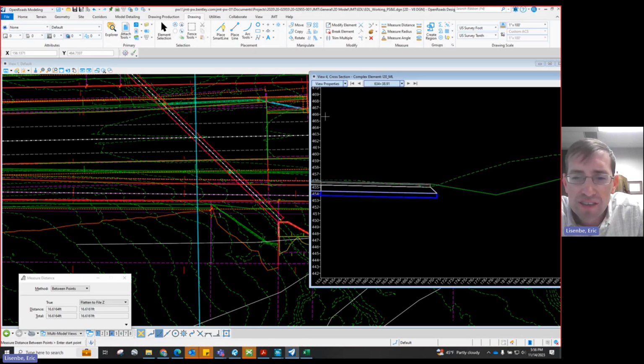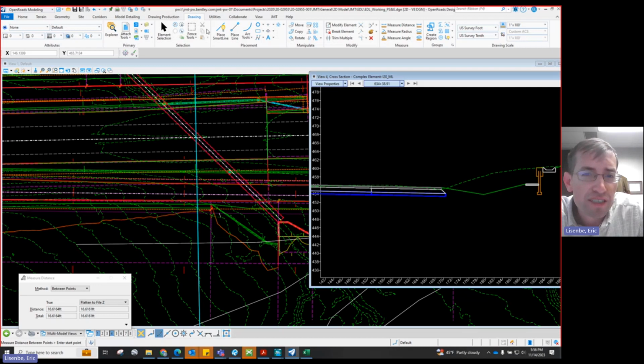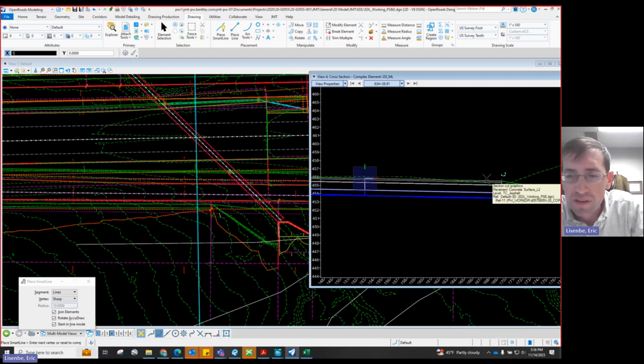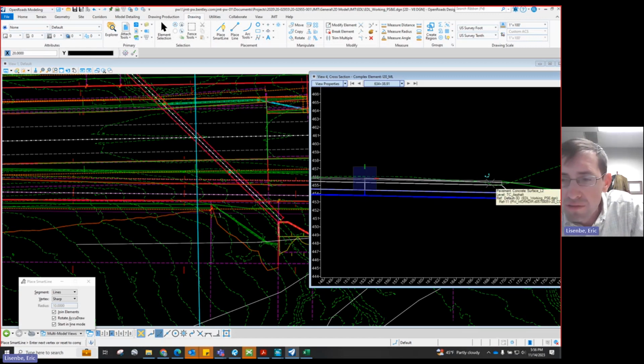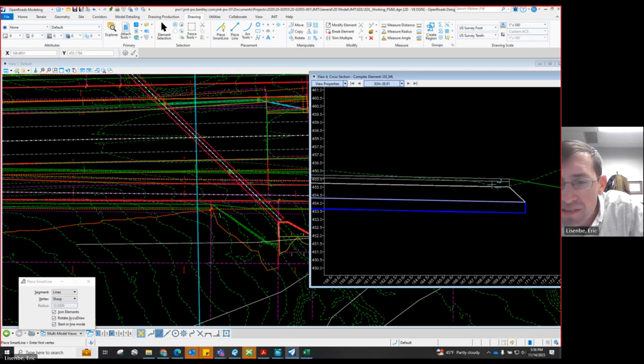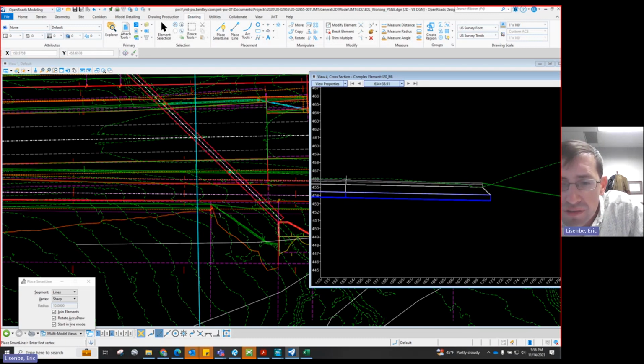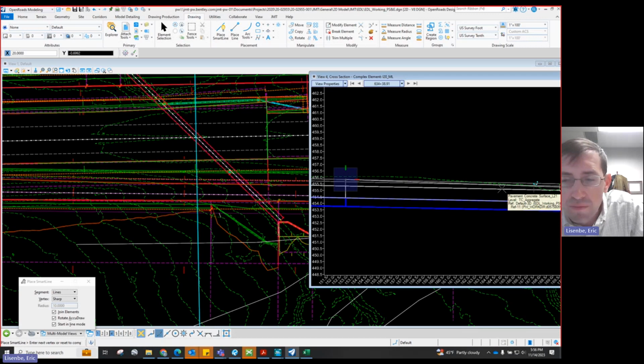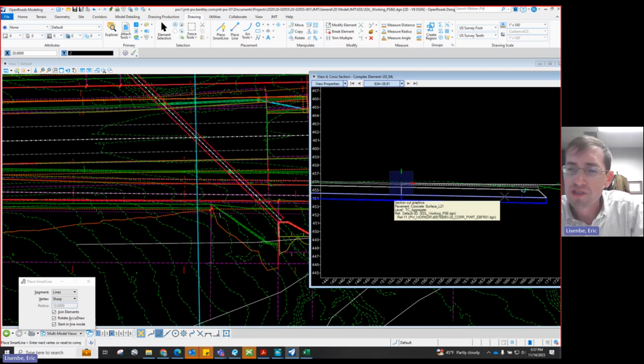You can measure that if you're in a cross-section view, by just drawing a line. That would be 20 over and 0.2 down. You can see it's close. I think I did something wrong there. 20 and 2, so maybe it's a little more than 2%.